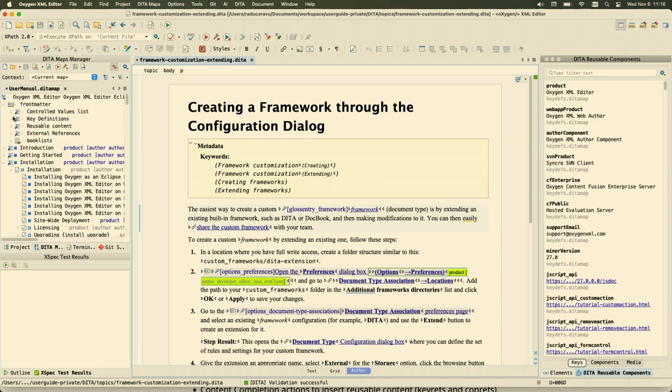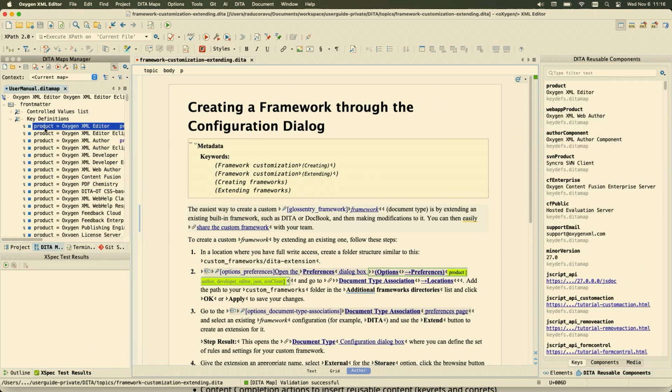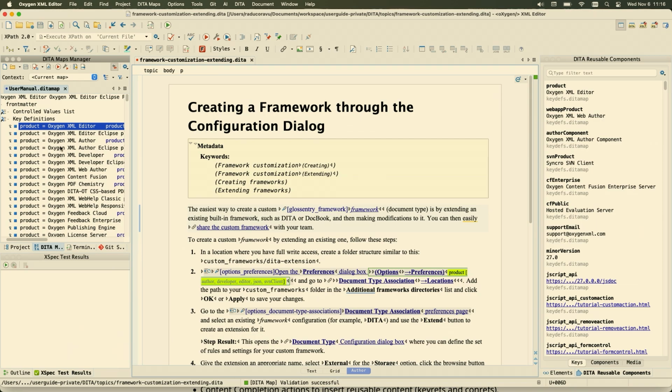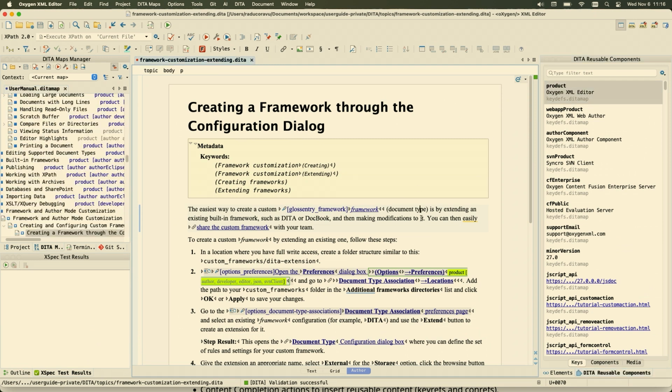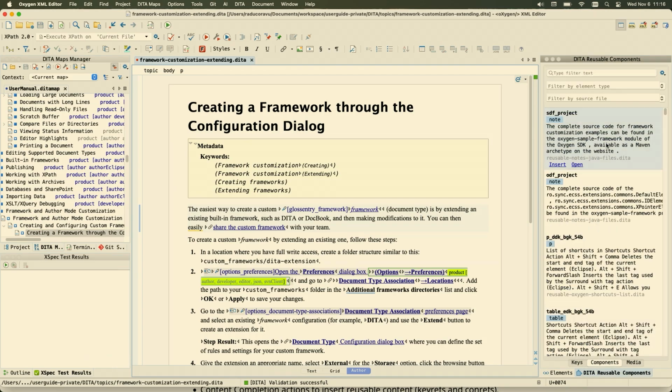We have lots of key definitions, like the product key, which is bound to various values depending on the profiling. You can just double click it to insert it in the editor area.